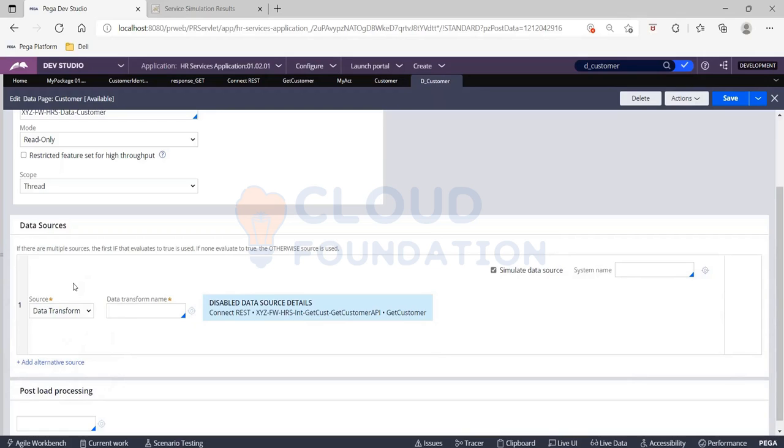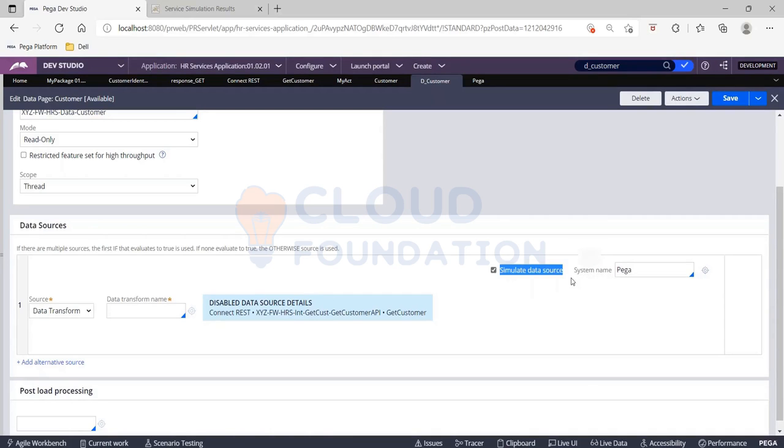Now here if you observe, I have different data sources available.